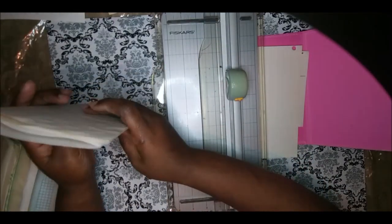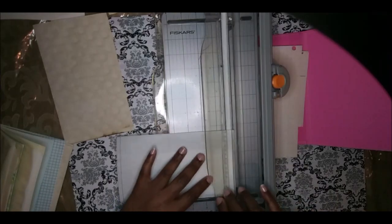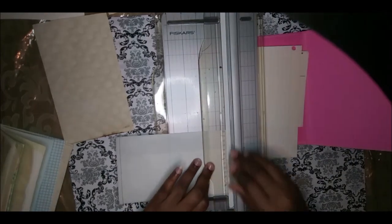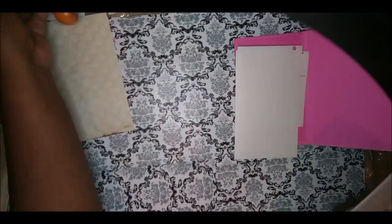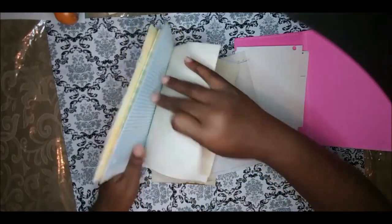Let's see. And a teeny bit more. I think that'll work. Alright, so where were we? Alright, so we have the vintage wallpaper.